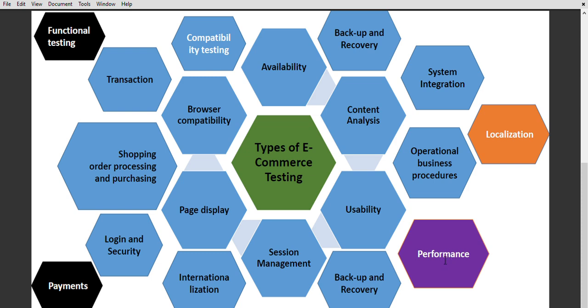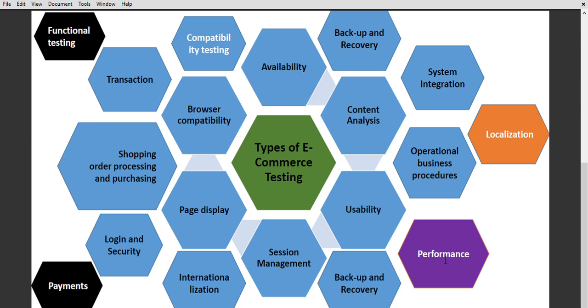Under performance testing, as a tester, you need to test for load testing, stress testing, volume testing, scalability, and spike testing. We have seen all of these testings in our previous videos, but what does spike testing mean? You need to check what happens if the user flow suddenly increases to a much higher level, that is, a spike in ordering. By considering this scenario, you need to test your application. Basically, this performance testing is done using some tools.